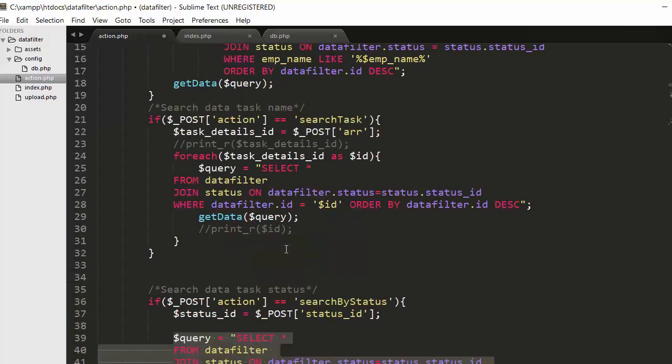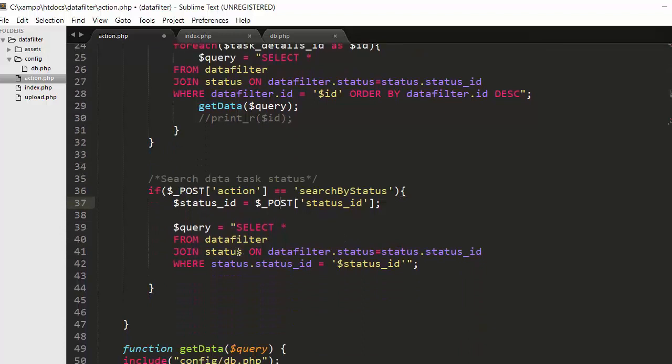Then I will execute this select query, which is joining two tables, the data filter table and the status table. I have a common field in both tables, which is status. So I'm going to map both of these tables with this common field of status ID, which is available in both the data filter table and the status table.